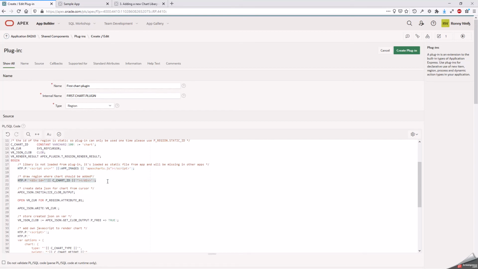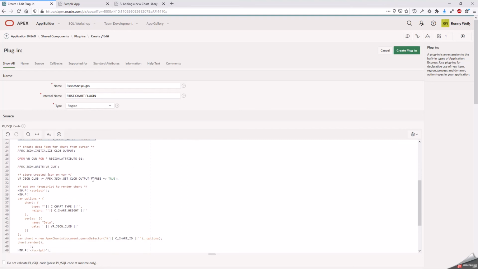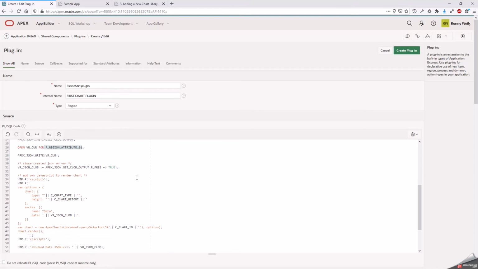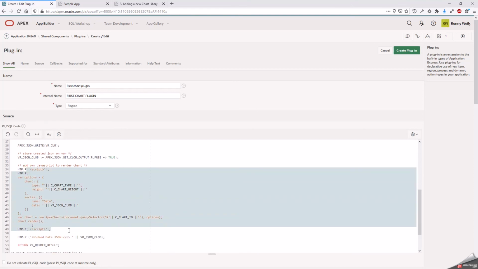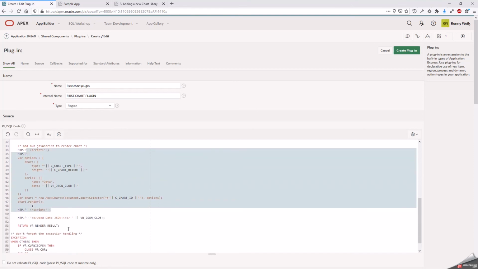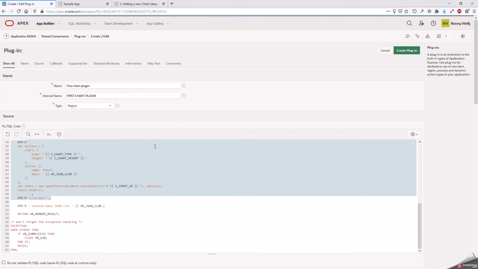We add the chart region, and then we have not this hard-coded statement from our page. We can change this code directly on our page for this chart plugin. And then we call the JavaScript library, and that's it.